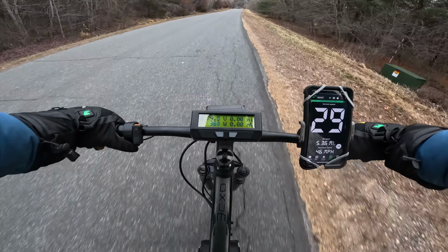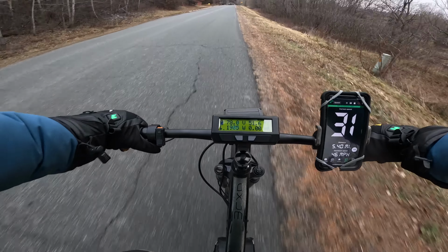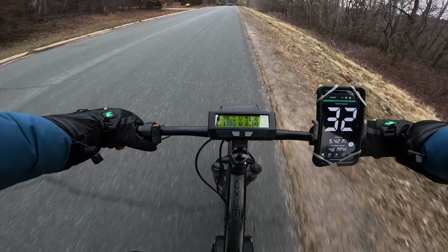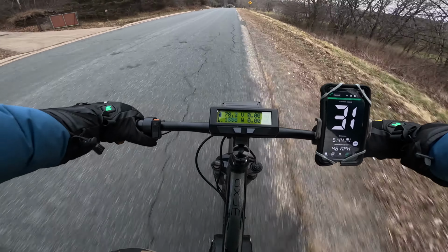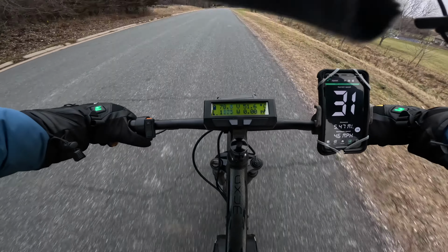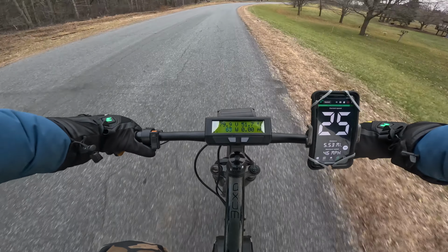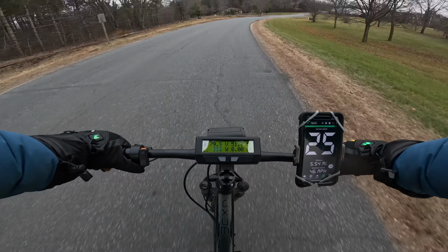It's kind of too windy to really do a good test here. It did feel like back there when I first started out, I got going a little bit faster than with the 25% field weakening. But it also seems like the motor is getting quite a bit hotter.